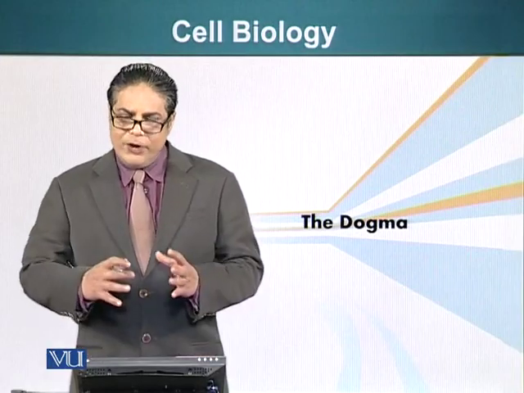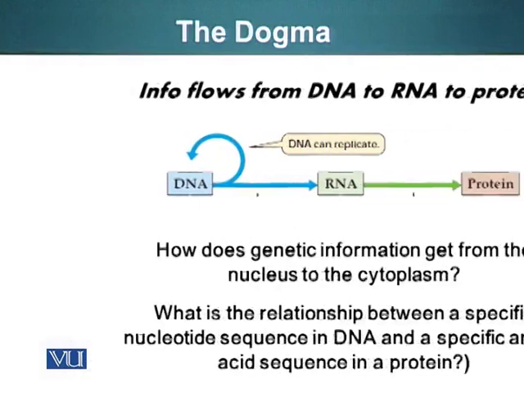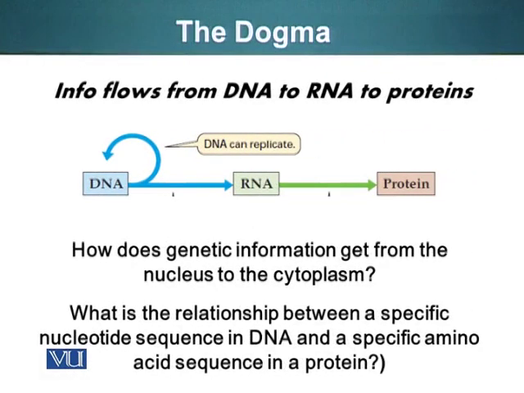Now let's look at the central dogma of molecular biology. The dogma states that DNA contains the genetic information, heritable information which is transmitted from one generation to the next. That information is used to make a molecule of RNA, which contains the same information that DNA originally contained. This RNA can be used to form protein. Once the information has been passed on to proteins, you cannot retrieve that information. Also, DNA can replicate itself because we need continuity of that information for the next generations.